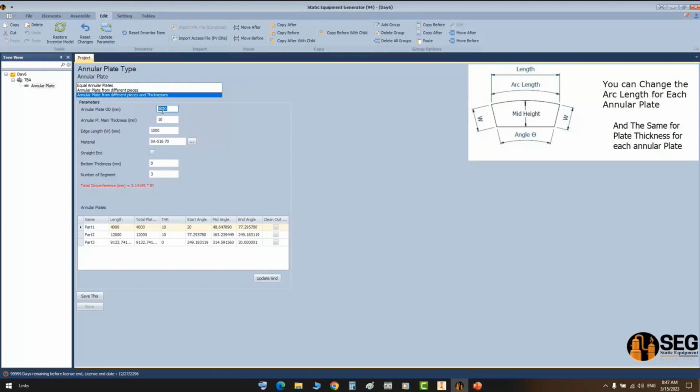Let's define the annular plate outside diameter, the annular plate thickness, main thickness, and the edge length. And from here, the bottom thickness, number of segments, and let's define that to be 8, and let's define the other bits.